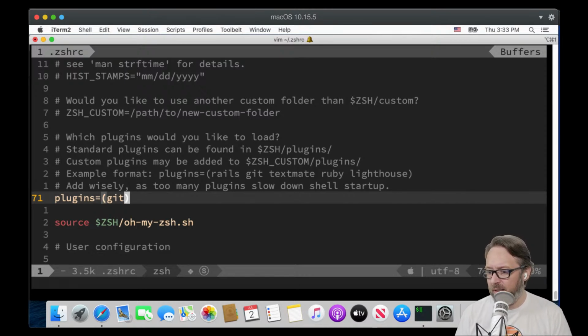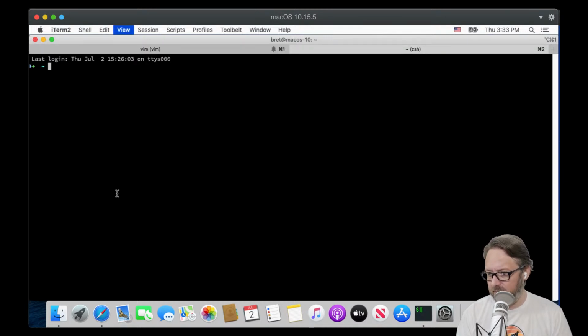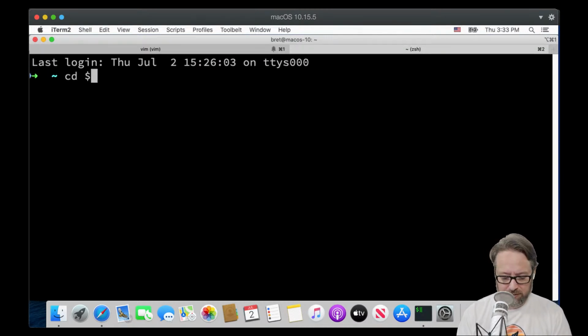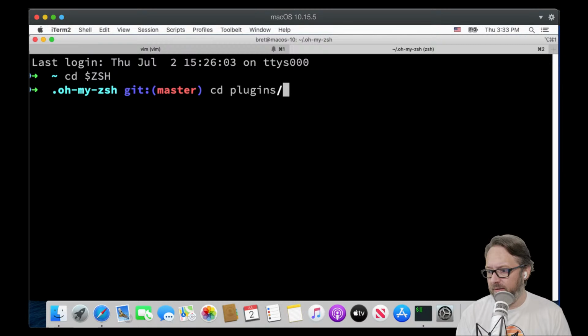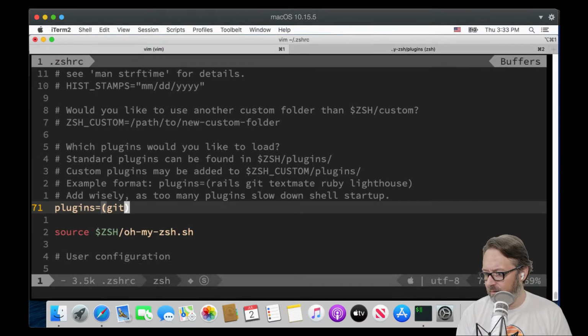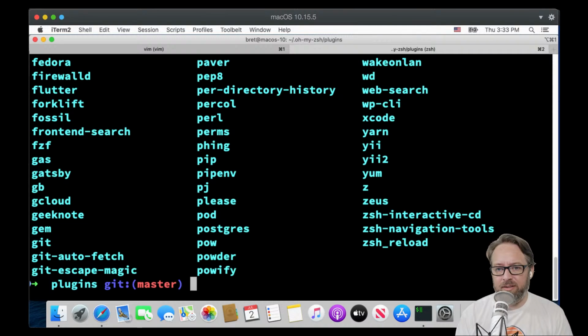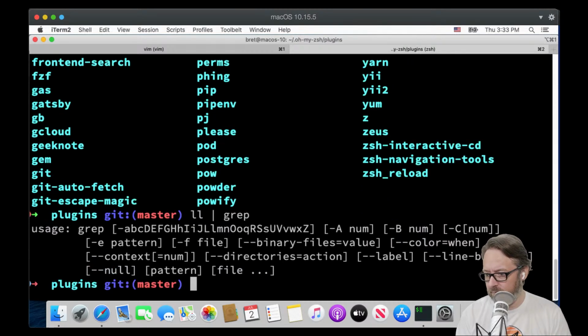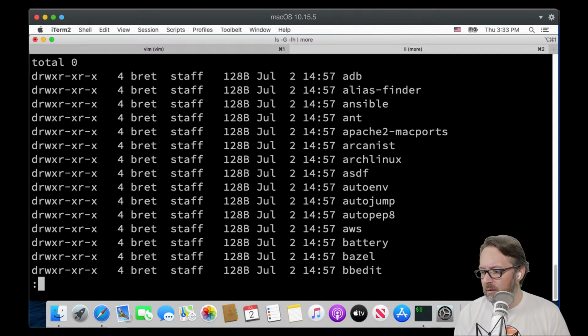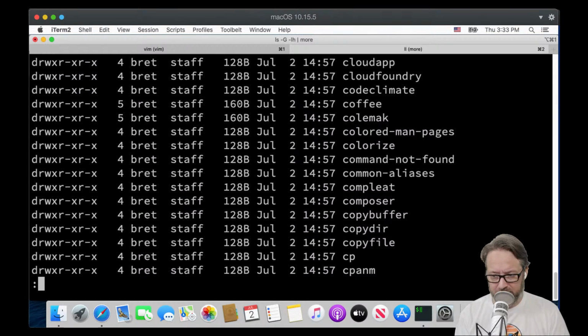And if you go look in the zsh plugins directory, you can see this crazy amount of plugins, right? There's just a ton of these things.